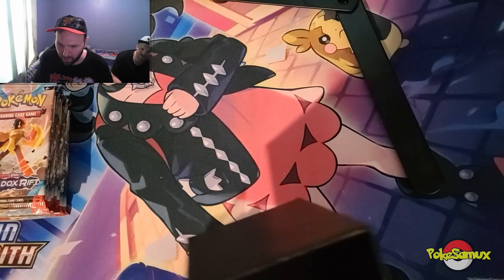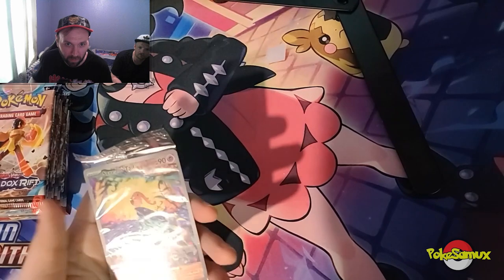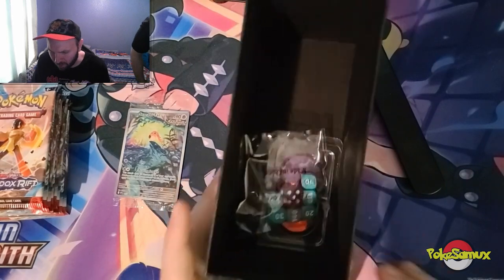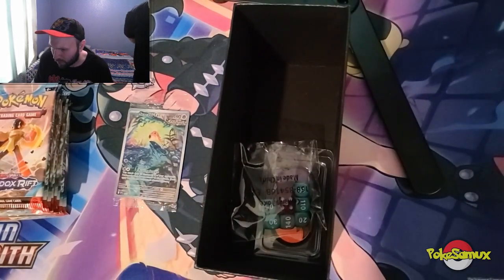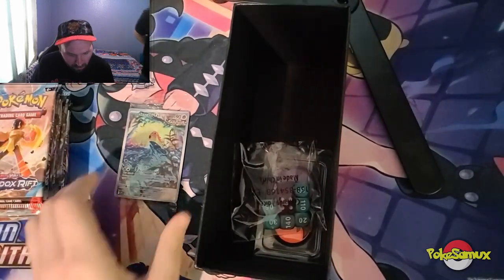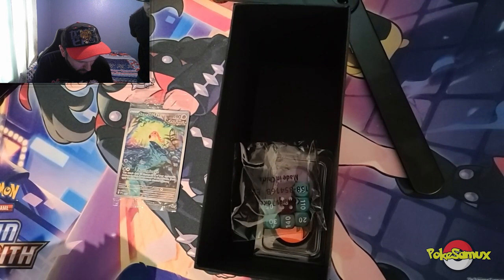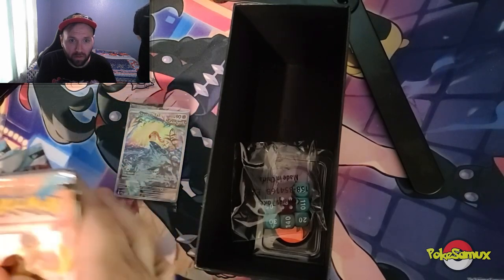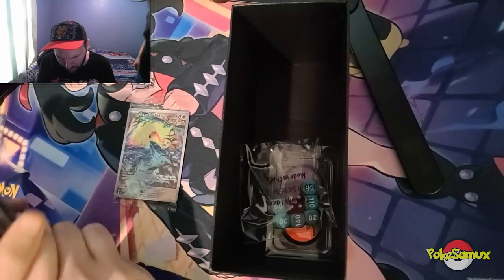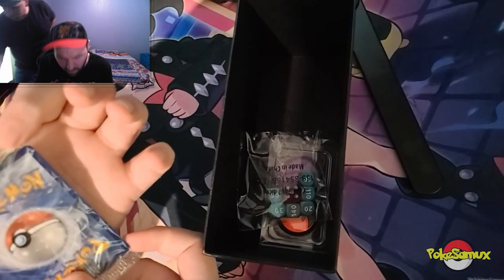Are you missing one? Yeah. No way. They didn't give me the Pokemon Center one. Unless I'm missing it here, but I don't think so. Ooh, might have to send a ticket. Yeah, it's good we're recording this. For sure. Let me make sure here. Maybe it's hiding between some packs or something. No, I just went through it. It's not in here. That is crazy. They wouldn't put both in here, no? No, usually there's no way. They usually wouldn't for sure.